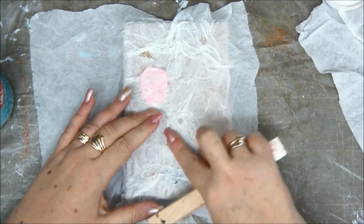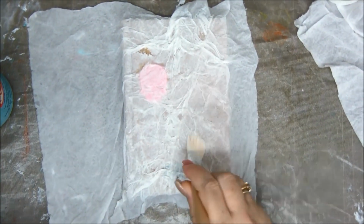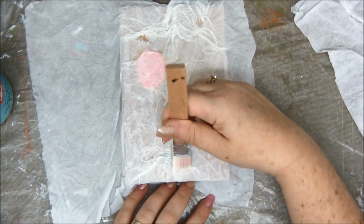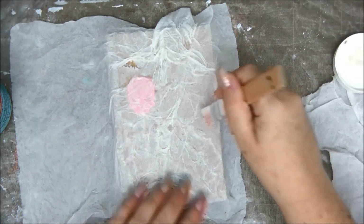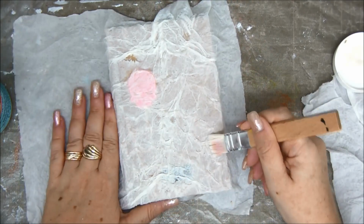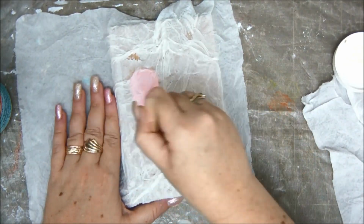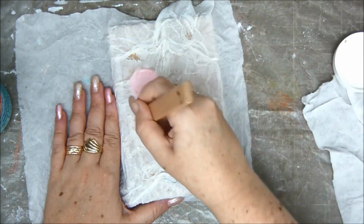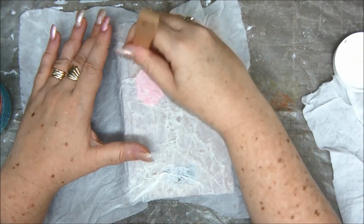Doesn't matter if the towel tears a little bit, it's fine. We're gonna cover it. It won't show, so don't stress about that. And it doesn't look like much, I agree, but it's gonna be great, trust me. So just make sure you cover everything with the Mod Podge and you push this paper to all the nooks and crannies in the spider web that you created with your hot glue.